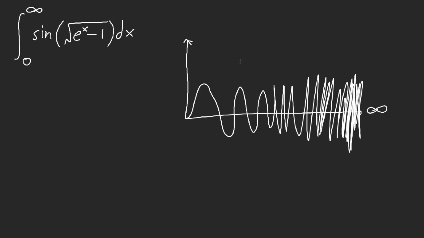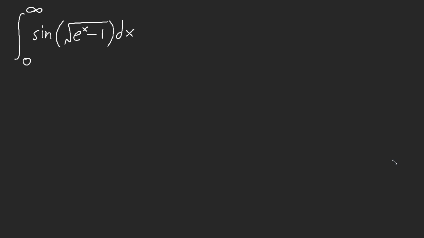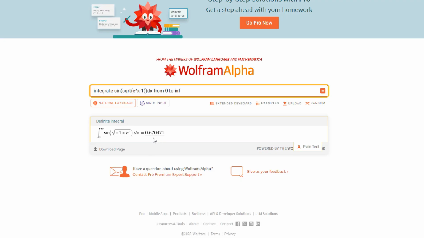Computer programs, when they integrate functions like that, cannot handle such values, what people call hyper oscillations. It's going to get an error. It'll give a numerical error all the time. I don't know about all the time, that might be an exaggeration, but a lot of computer programs, like Wolfram Alpha, cannot numerically compute correctly. So if you plug this into Wolfram Alpha, it's going to give you the wrong answer. I have it right here. It's going to give you 0.6704, which is incorrect.